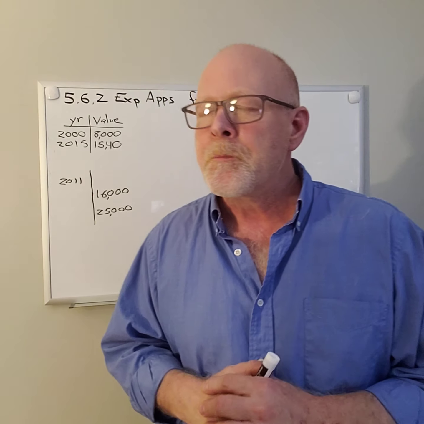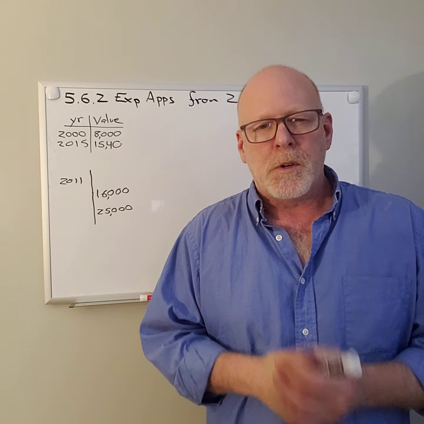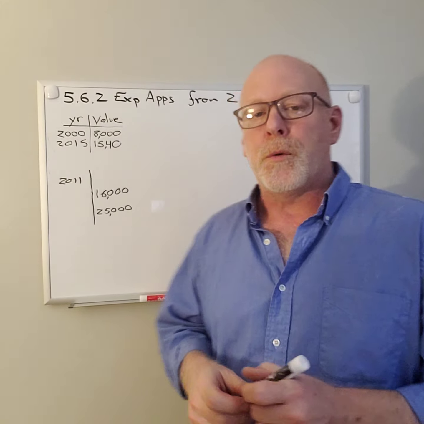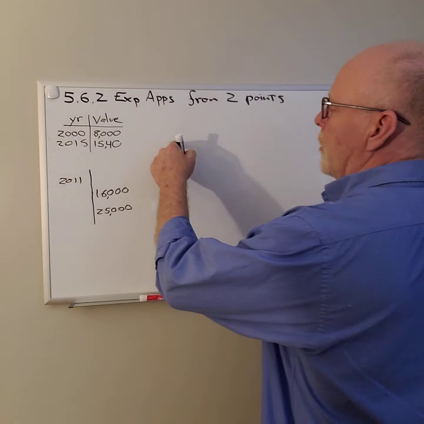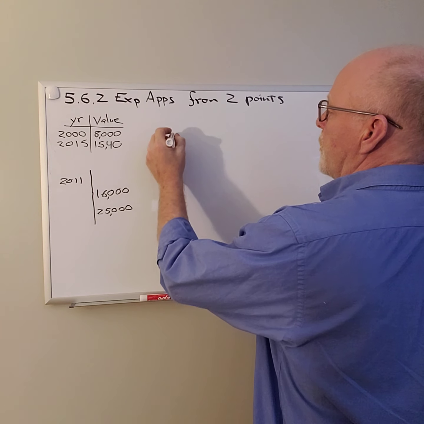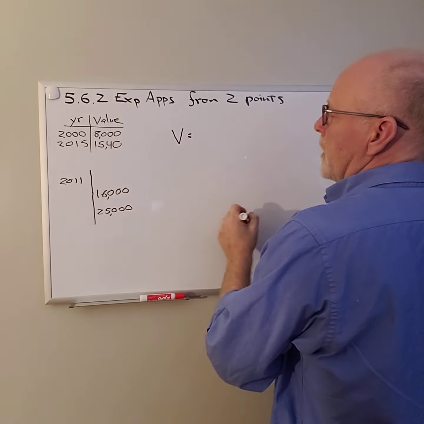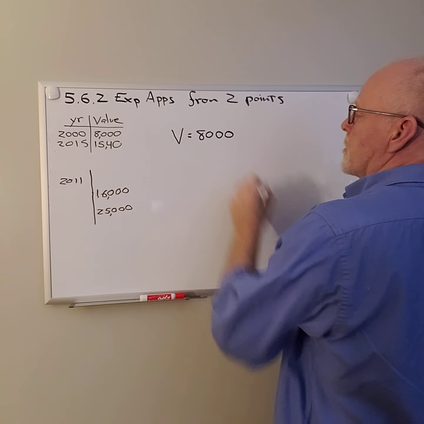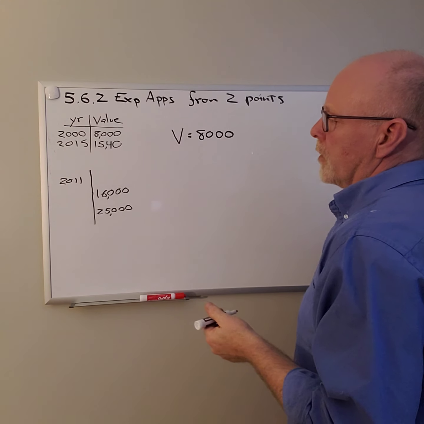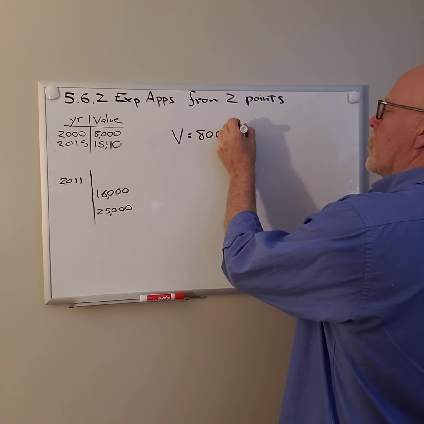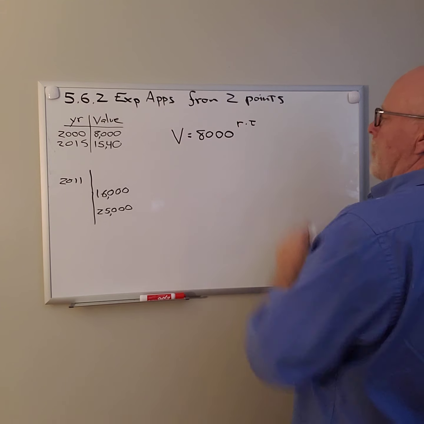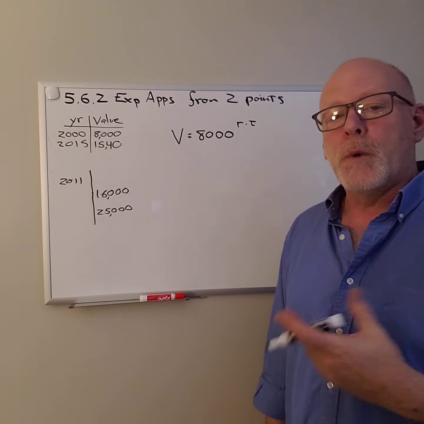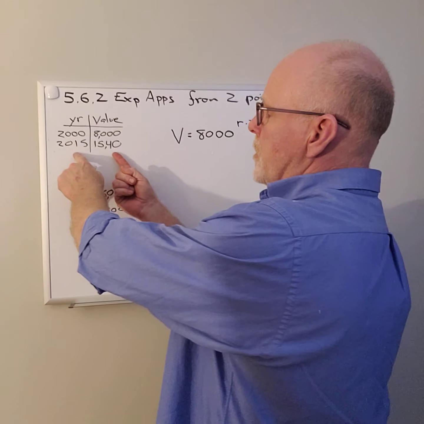Seems pretty arbitrary. The difference between this and the ones we've been dealing with previously is we're not given a growth rate here. We're going to have to find the growth rate. We know that the value of this car, I'm just going to use V, the current value is going to be the original value, $8,000. That's consistent with the last few problems we looked at, times the rate times the time. We're going to have to find the rate ourselves this time, though, and the way we're going to do it is we're going to use this year here.